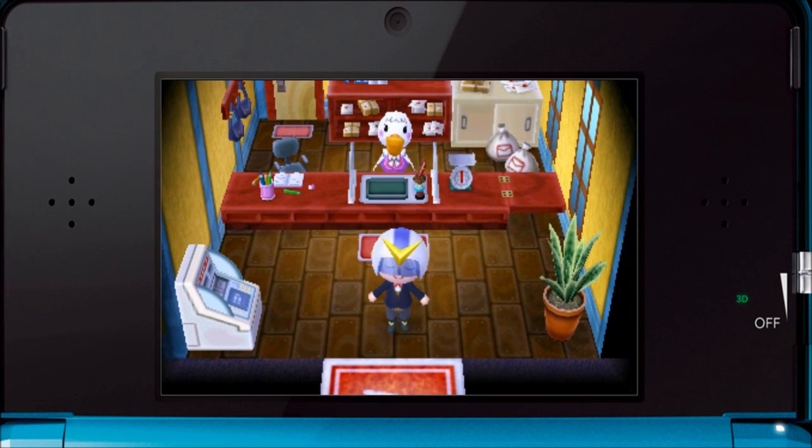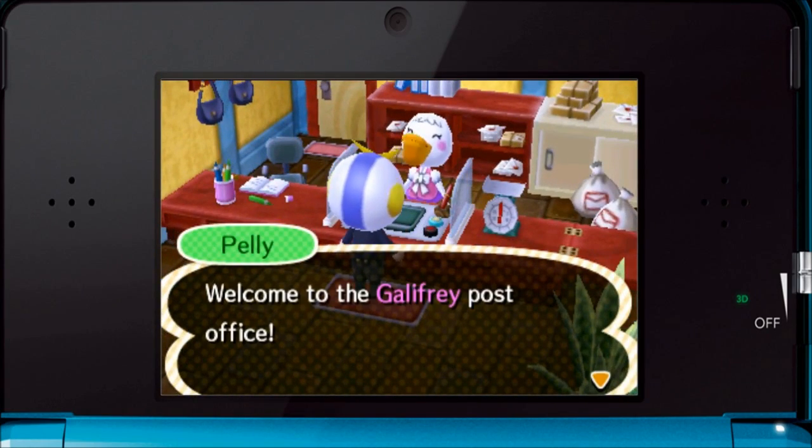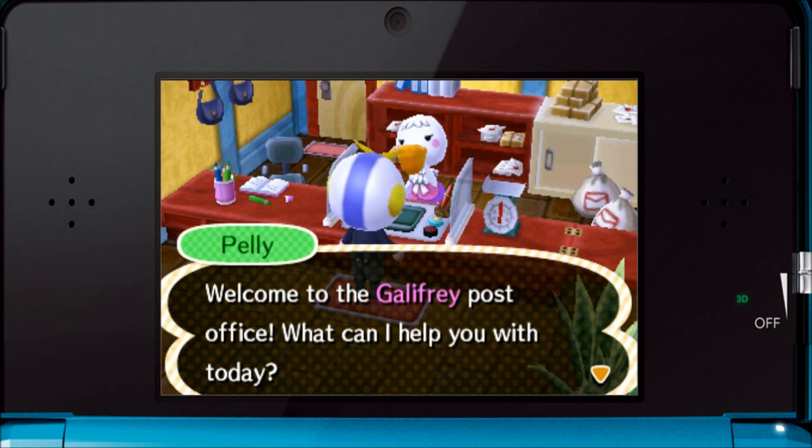I'm broke. Go see how much you owe Tom Nook. Fine. How much do I owe Tom Nook? No, that's not Tom Nook. That's a pelican. It could be Tom in disguise. Remember, he has my soul. What is he again? Yeah, he's a raccoon. I'm pretty sure. Yeah, they're pretty evil.